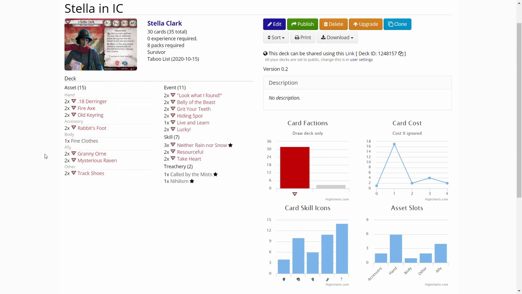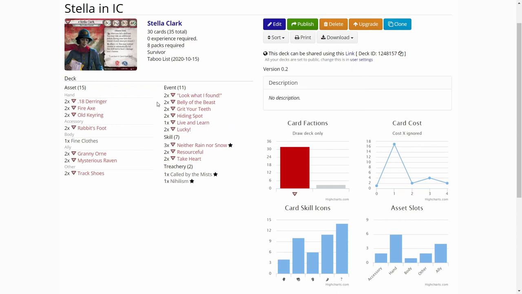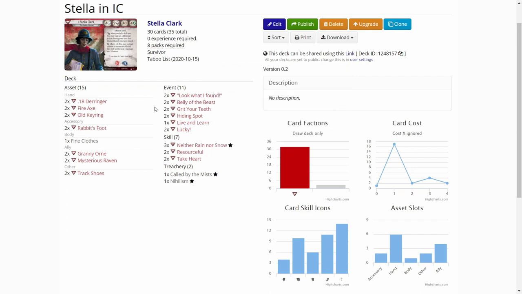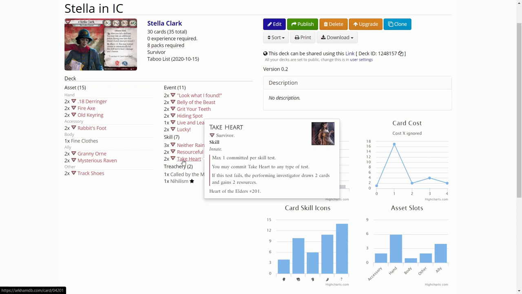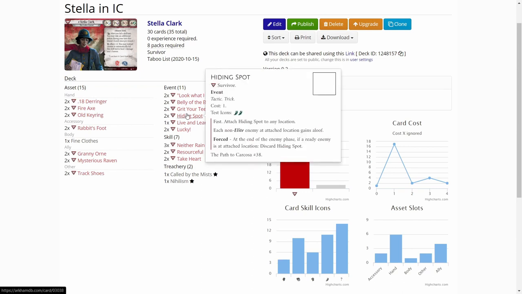Then for some not that usual Stella cards, I decided to try out Belly of the Beast. Stella has a good evade or agility score, so with Belly of the Beast you can maybe evade an enemy that is engaged with you and grab a clue while you're at it. Then of course there are the usual Grit Your Teeth and Take Heart, but one thing I discovered that might be really good in Innsmouth Conspiracy is the Hiding Spot.